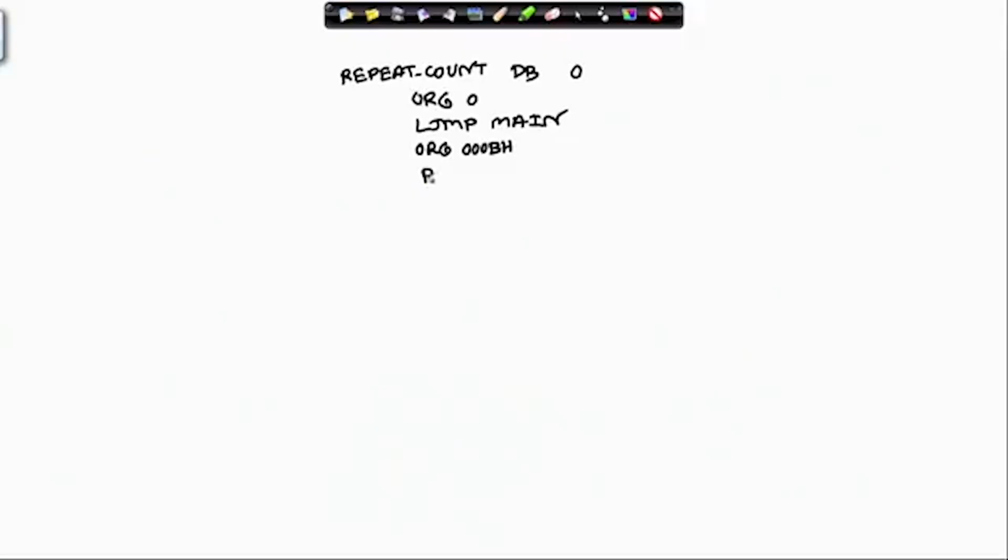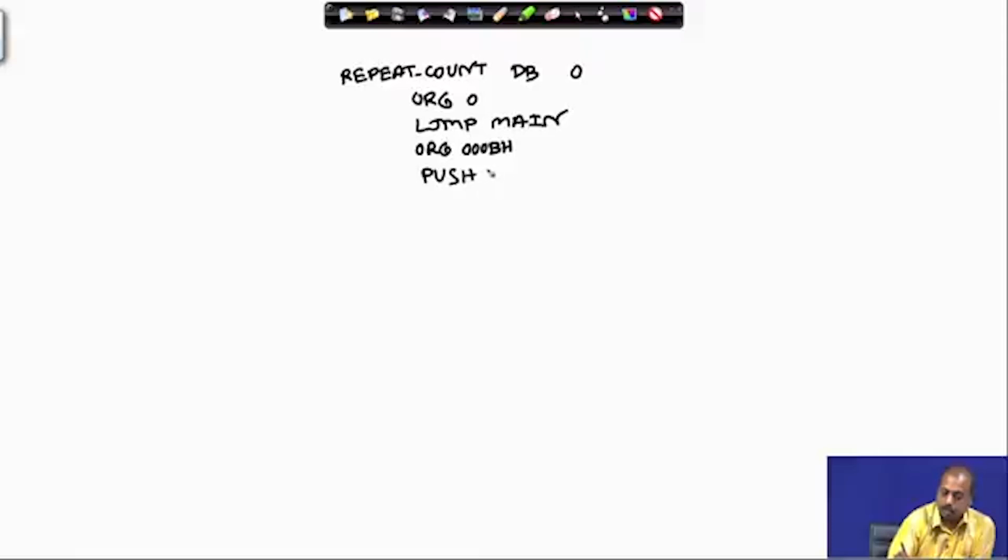So, this DPTR value will be saved. That is done by push 82 hex and then push 83 hex. These 82 hex and 83 hex are actually saving the DPL and DPH registers. If you look at the corresponding addresses, this is for DPL and this is for DPH. Then we have to save the A register, the accumulator.